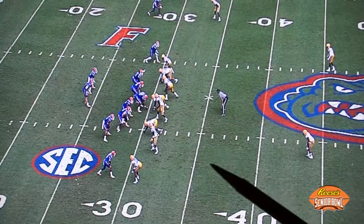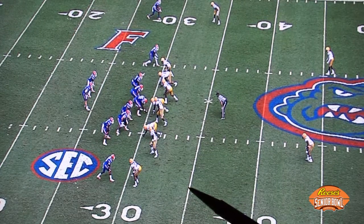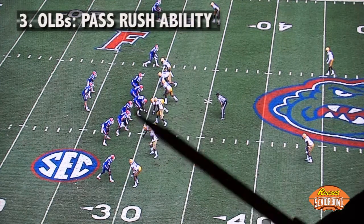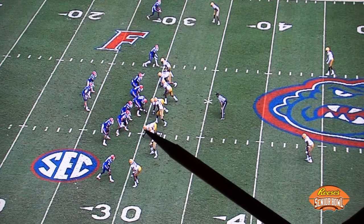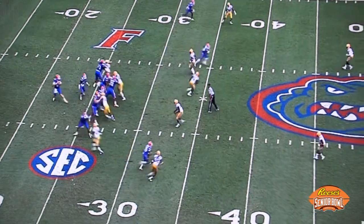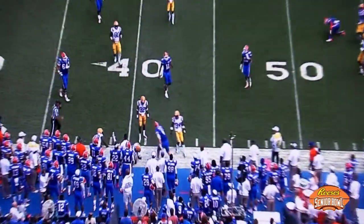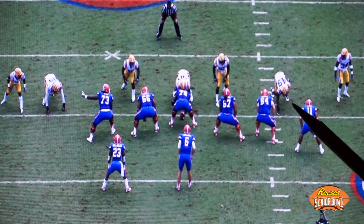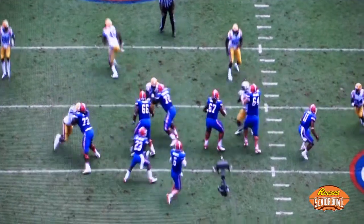The third and most vital piece of the puzzle when evaluating prospects for the outside linebacker, on-the-line 3-4 position, is the ability to rush the passer. Here's Barkevious Mingo playing defensive end for LSU against Florida a year ago. Most people envision Mingo as an outside speed rusher, but this is a good example of his strength — the pop in his hands as he goes to the inside and splits the gap between the offensive tackle and offensive guard. Notice also the excellent hustle and desire to get to the quarterback, Jeff Driscoll of Florida. Mingo, in a 3-point stance, looks like he'll come up the field to the outside, but he actually punches off the offensive tackle, splits the gap, creates pressure, and pursues the quarterback.